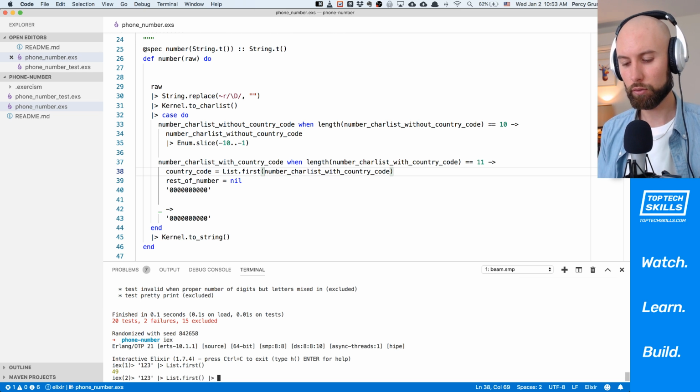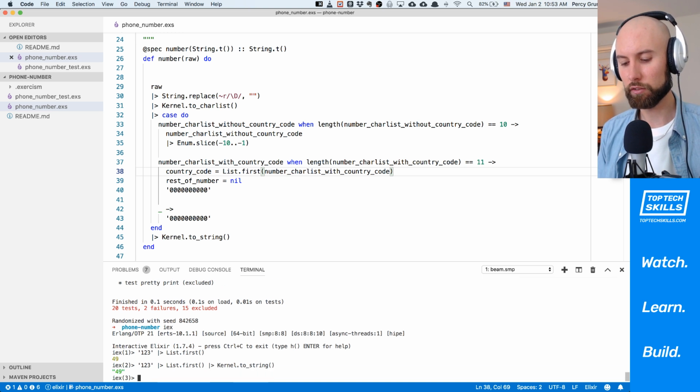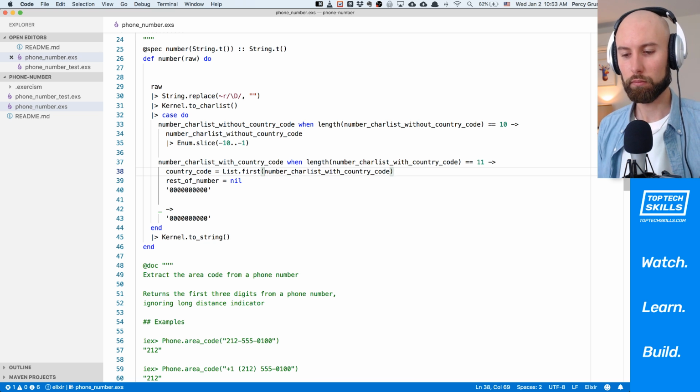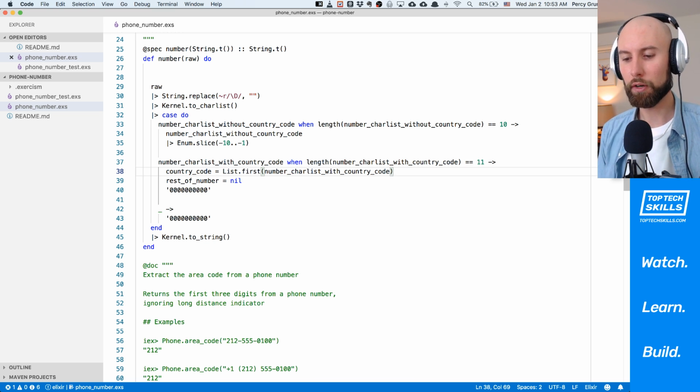And I think if we do Kernel.to_string, because it's not a list, it's just going to give 49 as a string. That's fine. If we know the character code for the digit 1, which is 49, then we can handle it in there. So maybe that's fine. Country code.